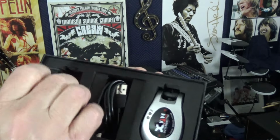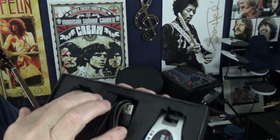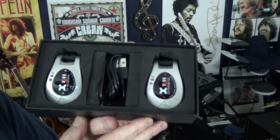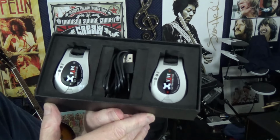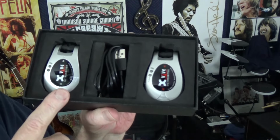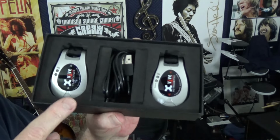But you just plug one of these into your guitar. One's a receiver, the other's a transmitter. You put the other into your amp or into the beginning of your pedal chain, and away you go. Really, really cool, and you charge it with this USB cable there. It doesn't take any batteries or anything. You just charge it. That's the one thing you've got to remember about these, is if you're about to go out and gig or go to practice and use it or whatever, make sure that they're charged.